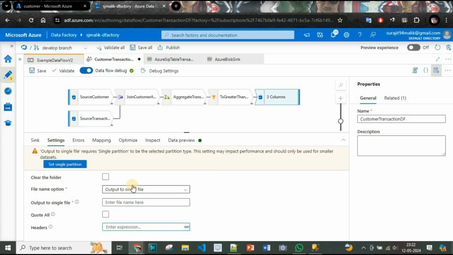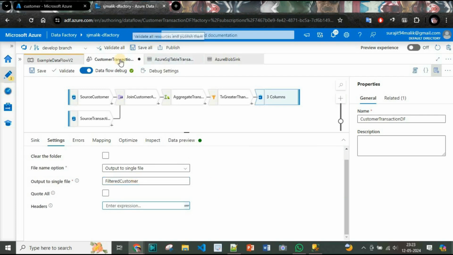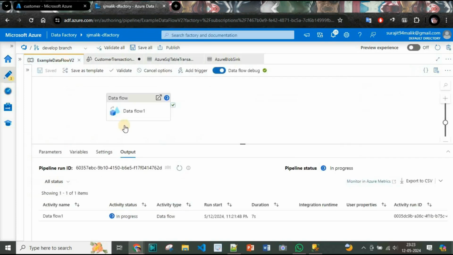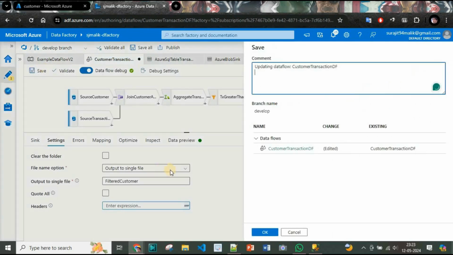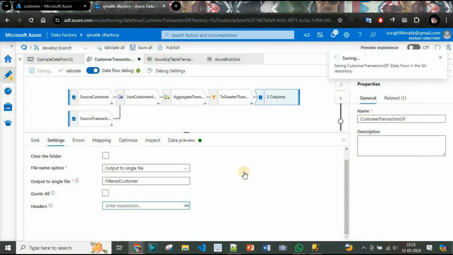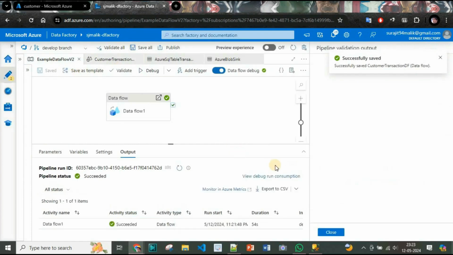For this output to single file we have to pick set single partition, and here we have to mention the file name. I'll put the file name filtered customer, it will be CSV. Next I will save the data flow, then validate the pipeline and debug the pipeline again.